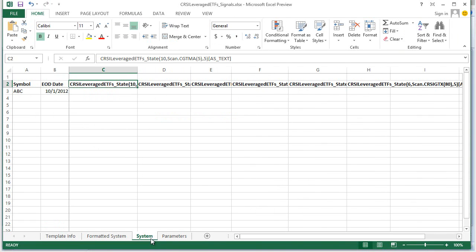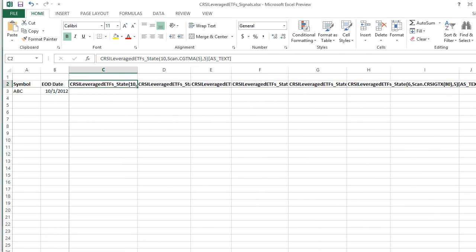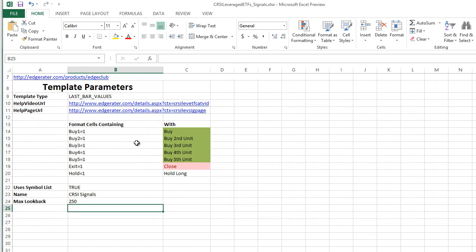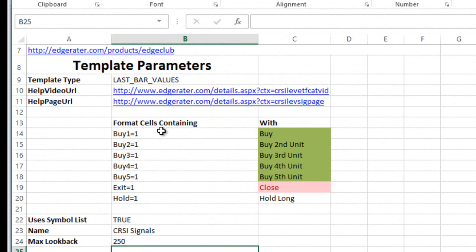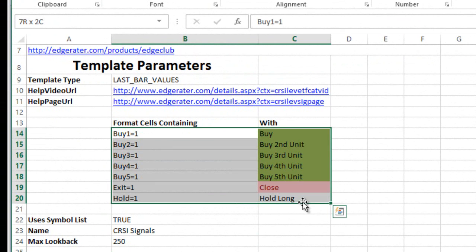As you explore these Excel documents, you'll see how they're put together. Basically, they're put together by naming various cells with different names, and that's how the EdgeClub knows what to do with various columns and various cells. As an example, let me show you what I mean. If I go back to the parameters tab, where we saw the format area, how did the EdgeClub know that that is really for formatting? Well, I've named this cell. It's called ER setting format rules.